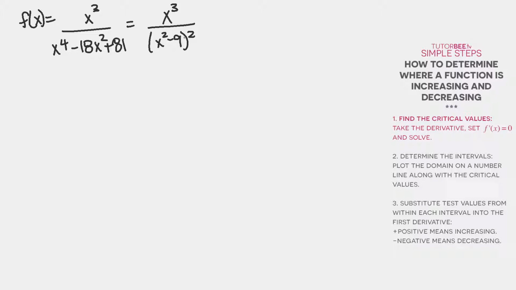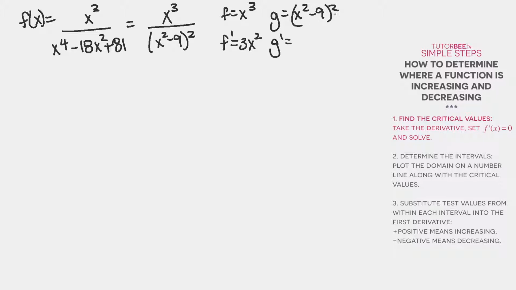To find the critical numbers, we've got to take the derivative, set it equal to 0, and solve. To take the derivative, you can see you require the product rule, so I like to do that off to the side. f, for the top function, is x cubed, and g, the bottom function, is (x squared minus 9) squared. The derivative of the top is simply 3x squared, but on the bottom, g prime, you can see that it's the chain rule, because we have a function within a function.